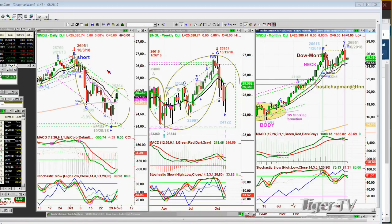All right, so we've got that, and a couple of things I need to talk about within the context of Chapman wave buy signals and buy modes. This leg A here is very positive, which means that the 25,000 level, at least on a very short-term basis, is going to be really key to watch, because if there is a pullback below, then the MACD will deflect lower. So it's a really important session.